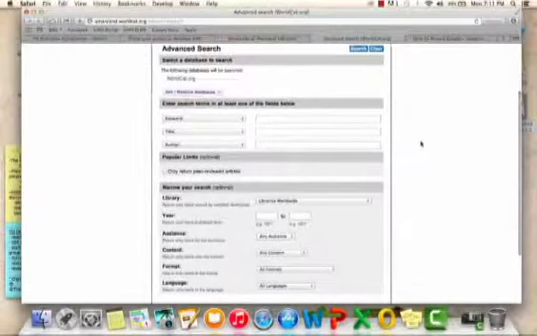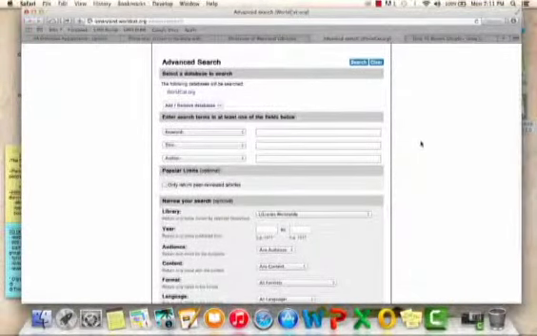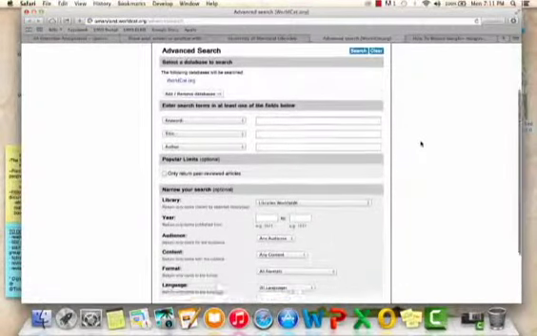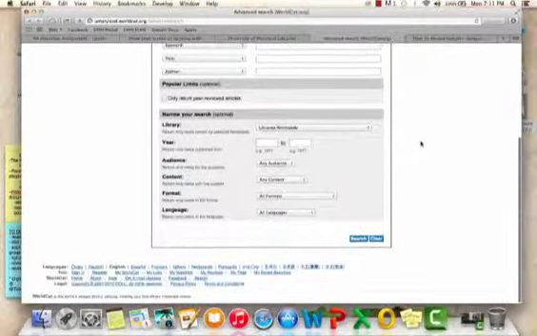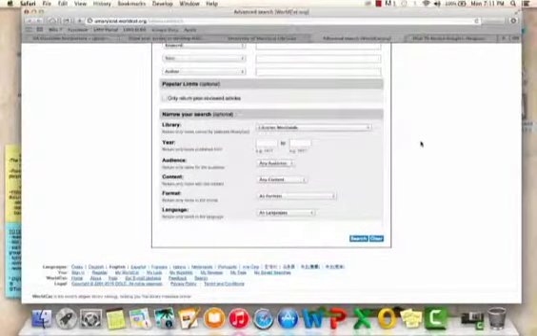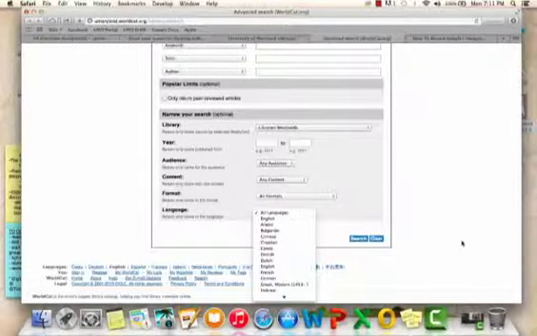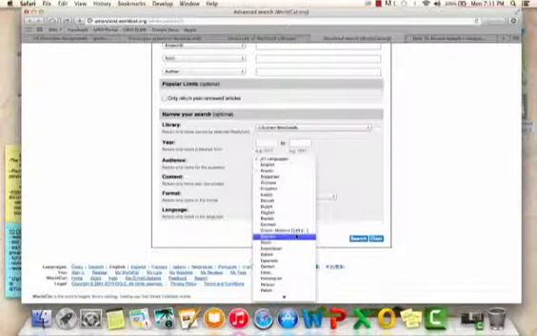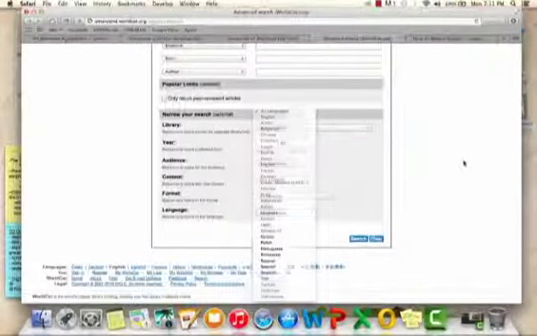Okay. Well, if you back up a little bit, back to that advanced search section where we had the purple little link where we click the databases. Scroll down to the bottom of the page, and you'll see a section that says narrow your search. And at the very bottom, there's the language, and you can use that and click any of those languages that are down there. Okay. Great. Thank you so much.